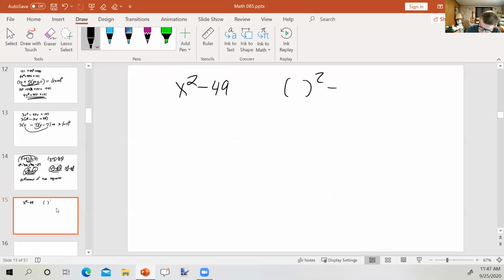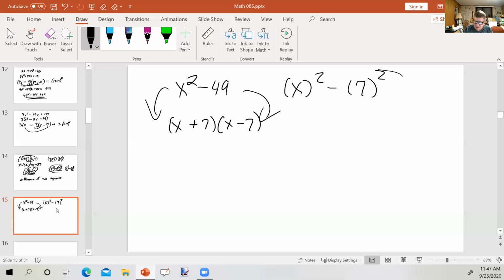Is that the difference of two squares? Yes. What would the first base be? It would be x. And the second base? Off the top of my head, I want to say 7. Well, then say it. 7, I think, because I haven't done squares in a long time, but I kind of remember. You are correct. So I'm going to get the sum of the two bases times the difference of the two bases. This is not the factoring process. It's just identifying, convincing yourself that what I'm looking at is the difference of two squares.